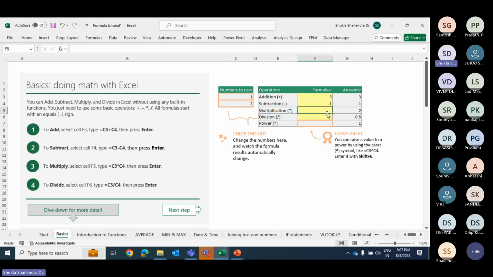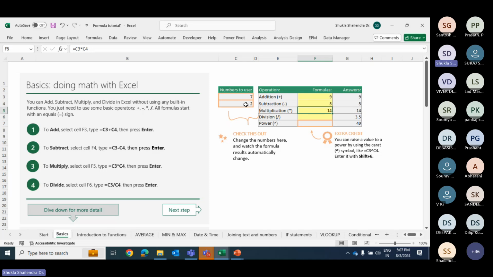Now, if I want to multiply C3 into C4, you will get 2. Say I am changing this number. I don't want 1, I want 7 here. Look, everything is changed. This is the beauty of Excel formulas.